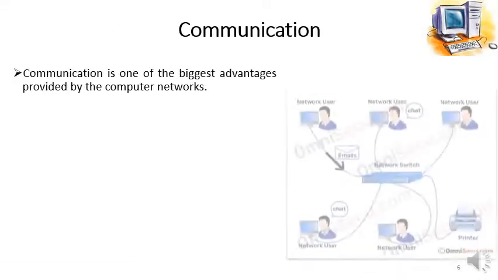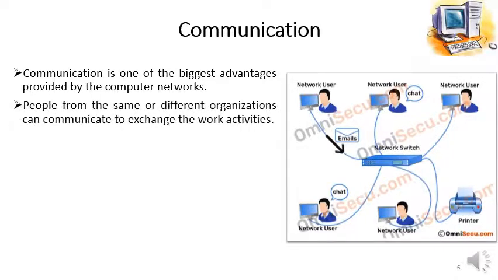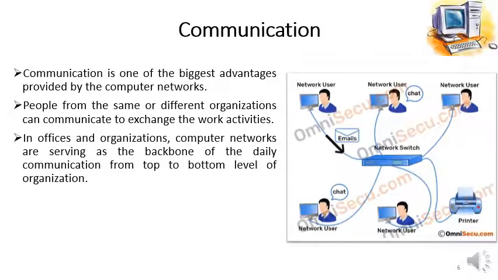Second use of network, that is communication. Communication is one of the biggest advantages provided by computer networks. People from the same or different organizations can communicate to exchange work activities. In offices and organizations, computer networks are serving as the backbone of daily communication from top to bottom level of organizations, because nowadays business routines and functions have changed just because of the technology, and especially the communication technology, which is evolving day by day.